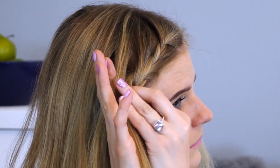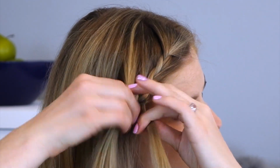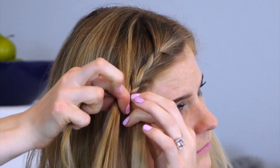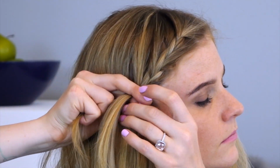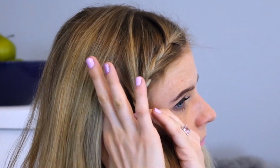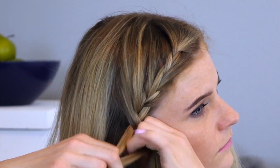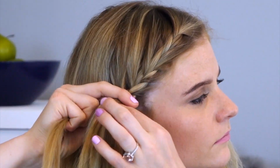Then, once you've been braiding a couple times, we're going to start by grabbing hair with that section and crossing it into the middle. So the French braid is the same as the basic braid, except when you're crossing the outside pieces into the middle, you're just grabbing more hair from the head and adding it to the outside piece before it's crossed into the middle. This is going to braid the hair into the hair on your head instead of the braid just laying right on top.